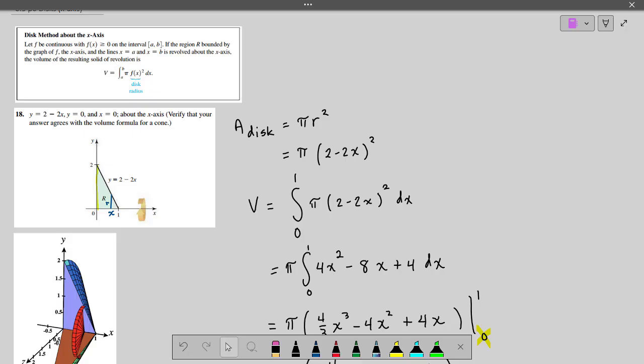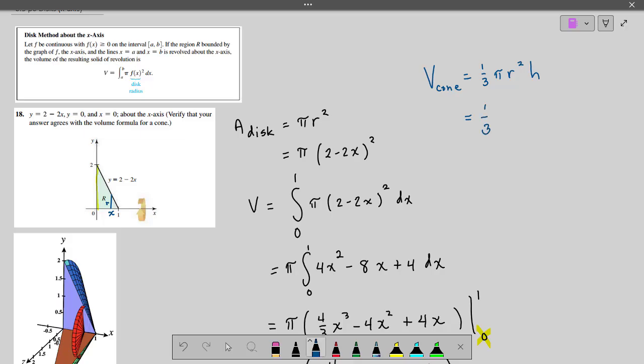Pi r squared would give you the area of a circle, and then if you multiply by h, you get the volume of a cylinder, and then if you divide by 3, you'll get the volume of the corresponding cone. So 1/3 pi r squared h. So that would be our geometric way to get it also. So we could say volume of a cone is 1/3 pi r squared h. So pi r squared h again, that's the volume of a cylinder. And then 1/3 of that happens to be the volume of a cone.